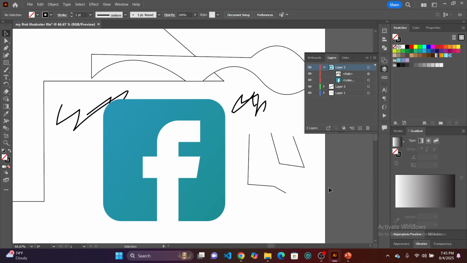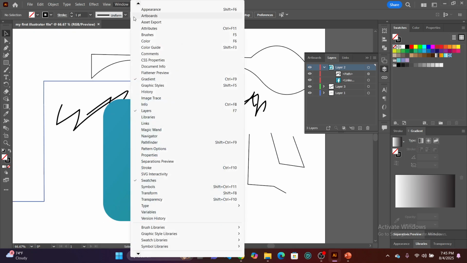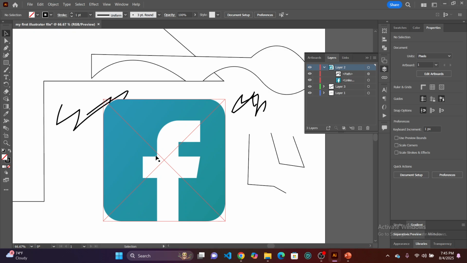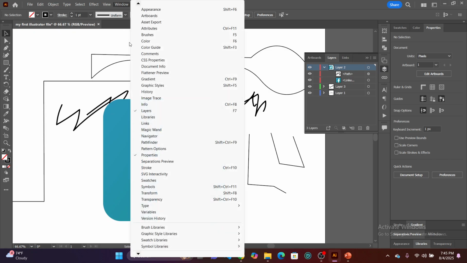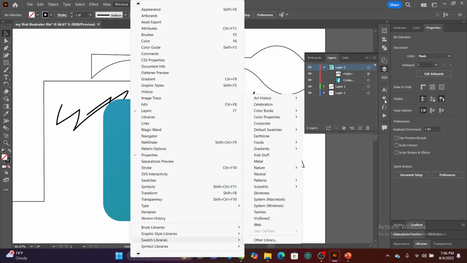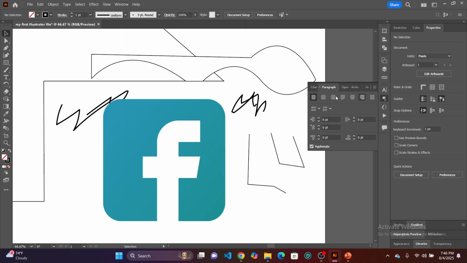And I also said this: if you go on the Windows panel, you see more options which do not always appear here. So if you click on an option here, for example the properties, it is going to open in this panel here. So the Windows section is where you have all the options listed, and you can select which one displays here and which doesn't. For example, we spoke about the paragraph tool here.